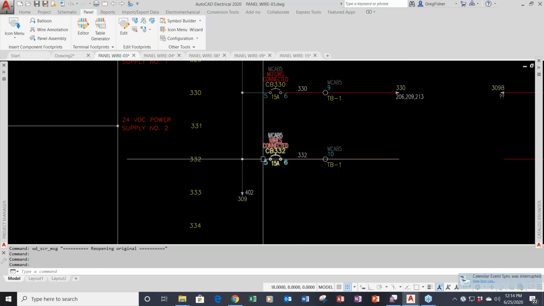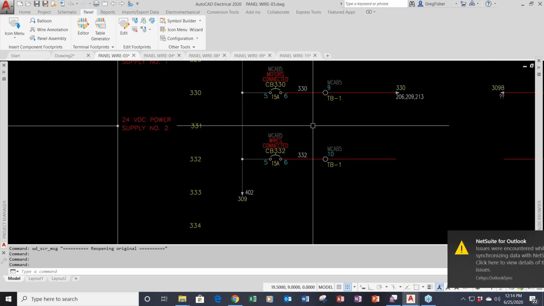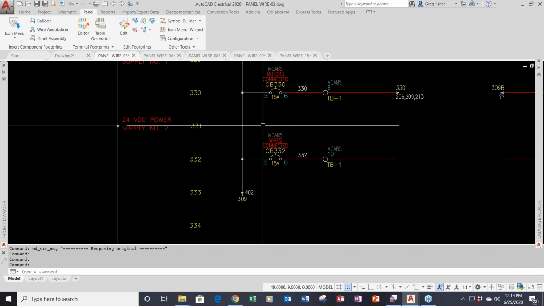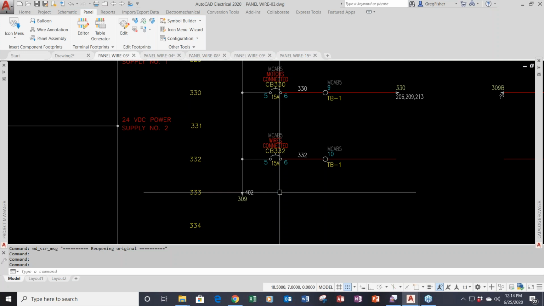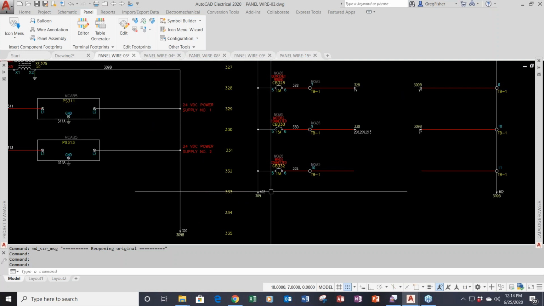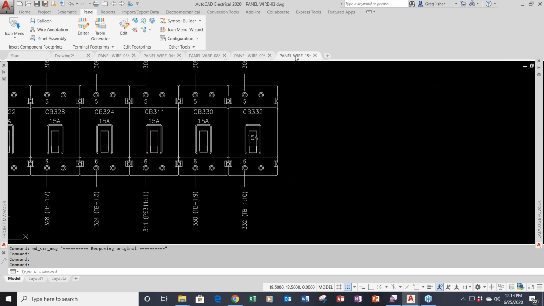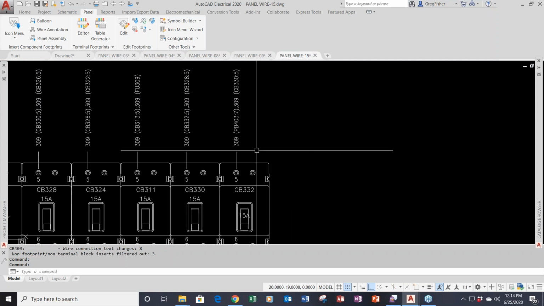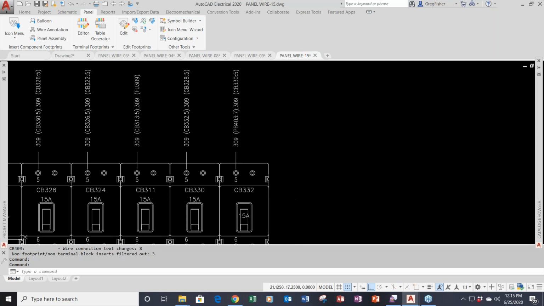wire number 309, sitting at the CB 332 right here, and it had 2 wires on it back in the panel footprint symbol. Because one's coming from CB 330, and then the next one would be going to wherever this picks up on reference number 402. So if I go back and take a look at that, there's the 309. It's going to a push button on sheet number 4, and it's coming from the previous breaker.